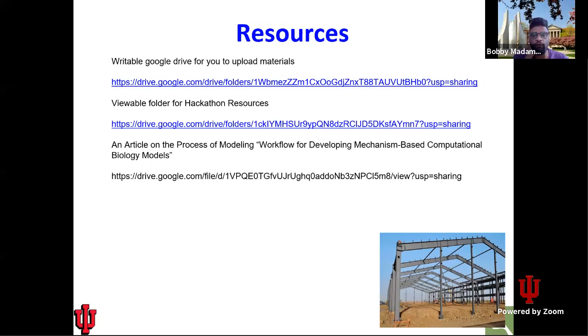So we have 2 Google Drive folders that are available for you. There's a viewable folder on Hackathon resources, within the student materials folder. Just message either in Slack or here if you have trouble accessing that. And there will be a folder within there to upload your materials as you work. So upload slides and model components too, to facilitate sharing and viewing.